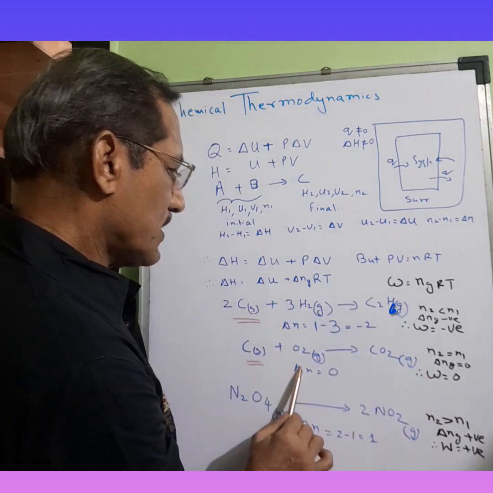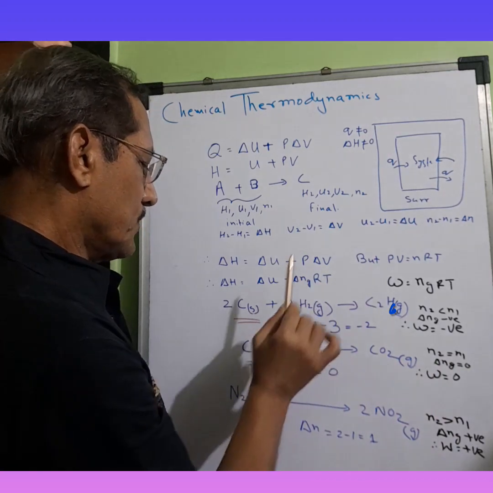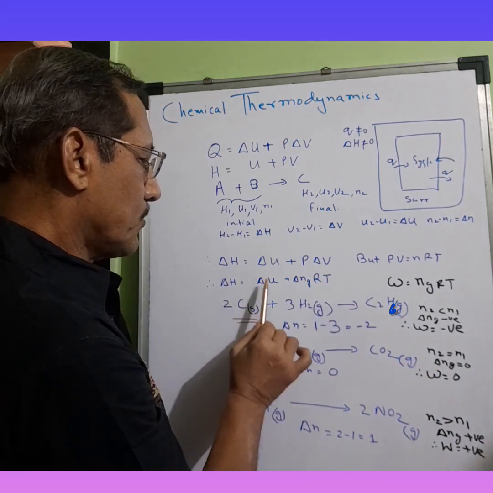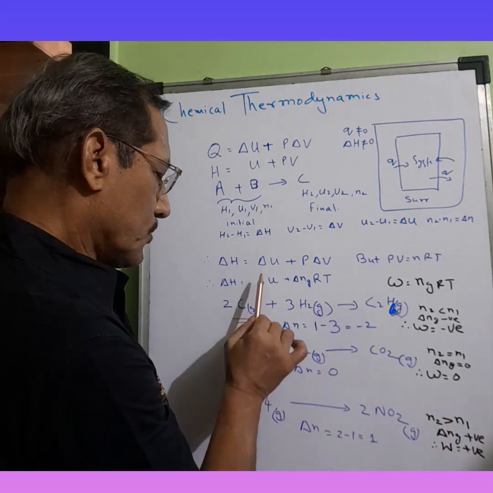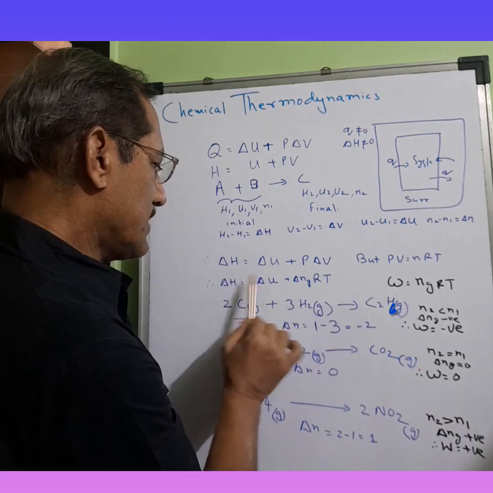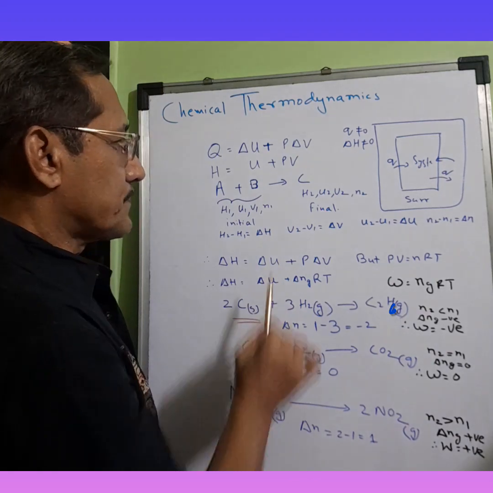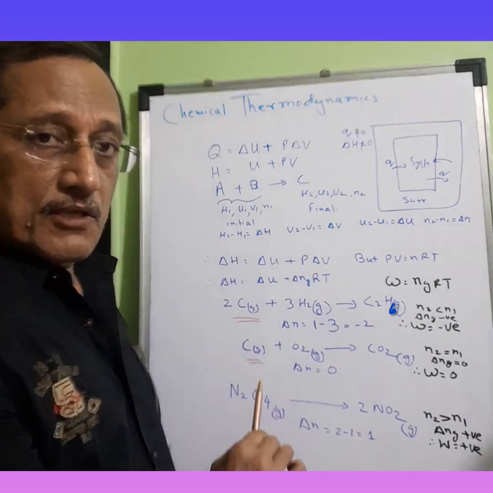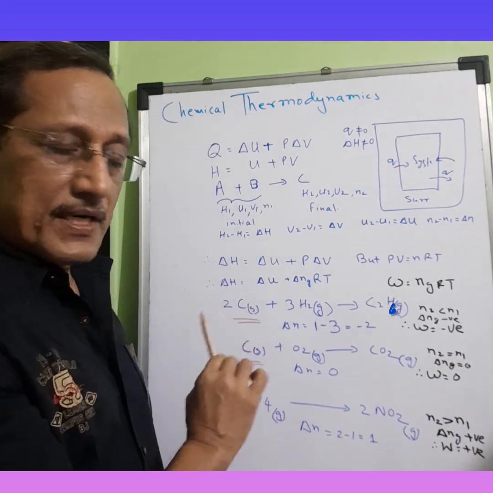Whereas in this reaction, work is 0, so this would be 0. So for this reaction del H would be equal to del U, and for this reaction, since it is positive, to del U we would be adding work, so the del H value would increase. That is how we would be seeing it in numericals also. So this is all about enthalpy change.